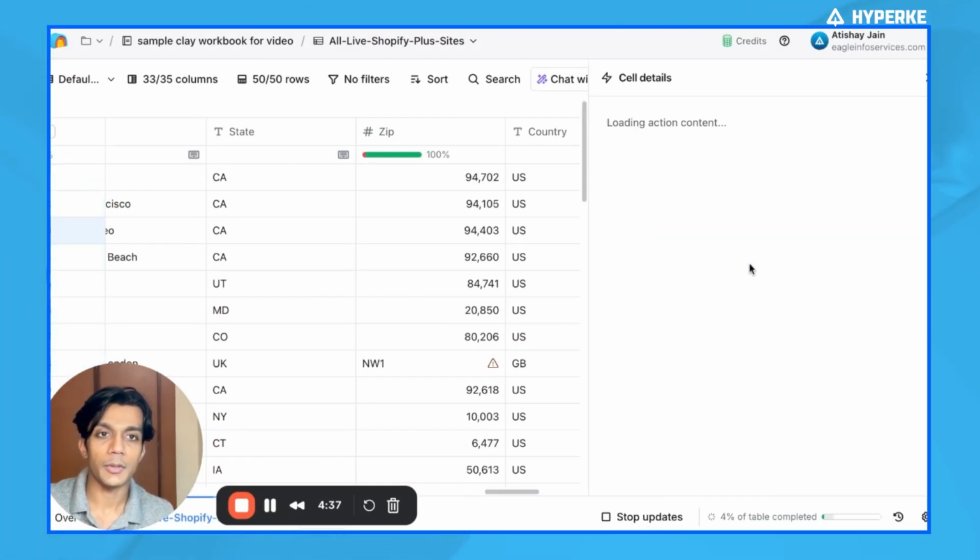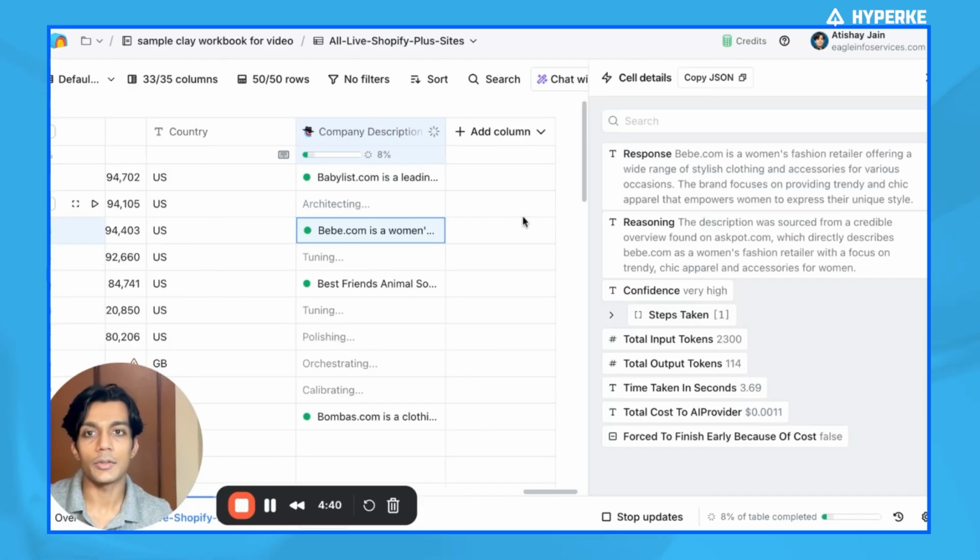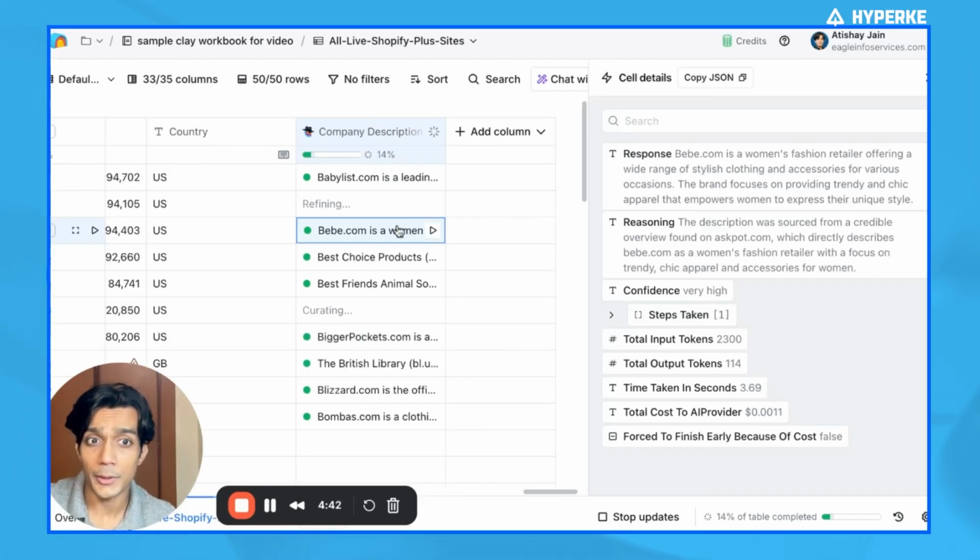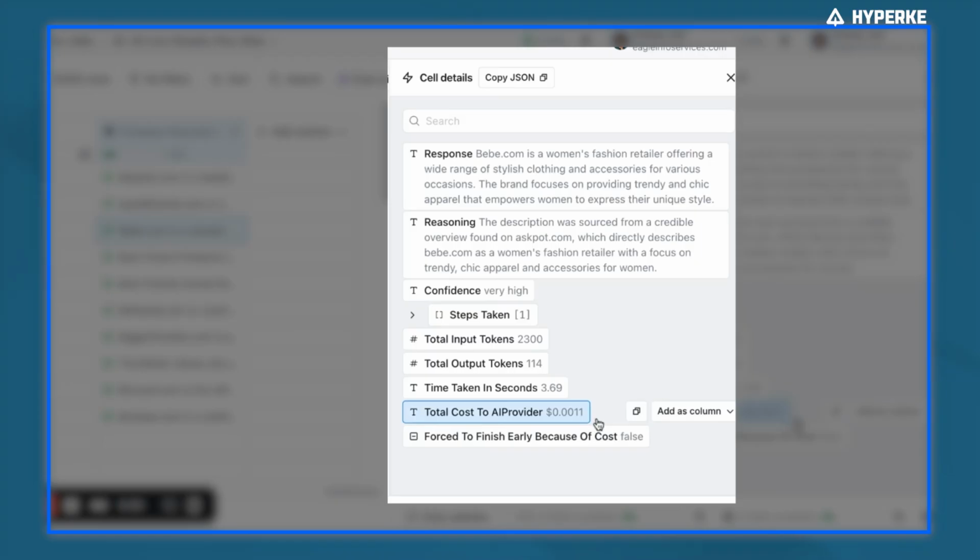Okay, so it's finding descriptions. What would have cost you 1 full Clay credit is costing you 0.0011 cents, compared to Clay, which would charge you 1 credit, which is 0.035 cents. So instead of paying 3.5 cents, you're paying a tenth of a cent. It's already a 10x saving.